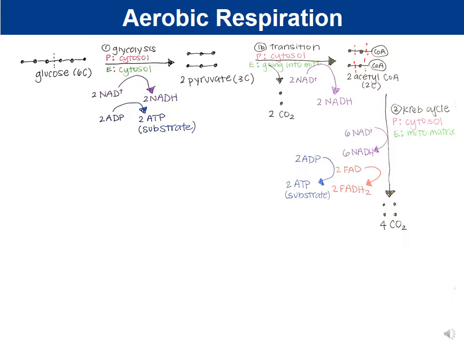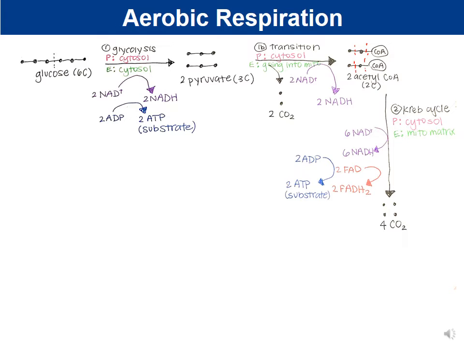Does that make sense to you? And it should, because we started with a 6 carbon sugar. We should end with 6 carbons when we're done. We do. We have 6 CO2s. Those are 6 carbons. So that tells you that you did this right. You should still have 6 carbons when this is all finished. If not, you forgot some, because glucose is a 6 carbon molecule. So those are our 6 CO2s that we get. So this is going to be our Krebs cycle.